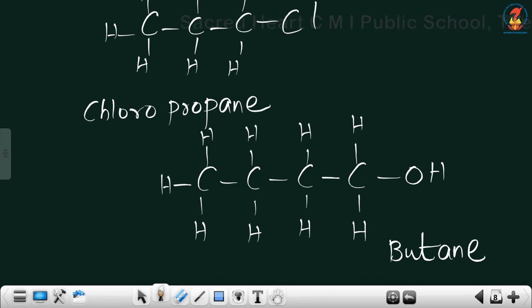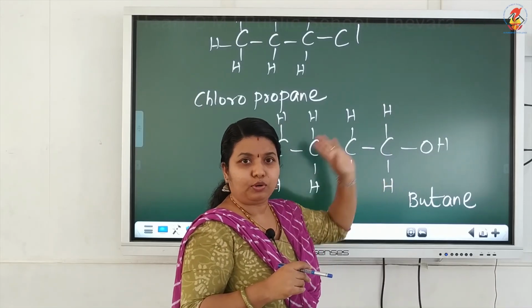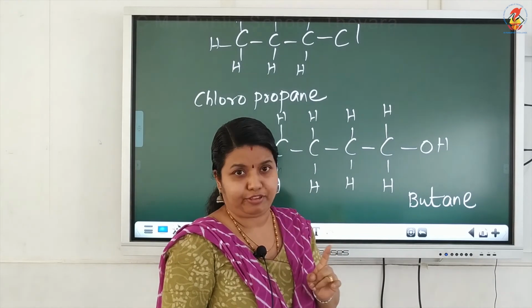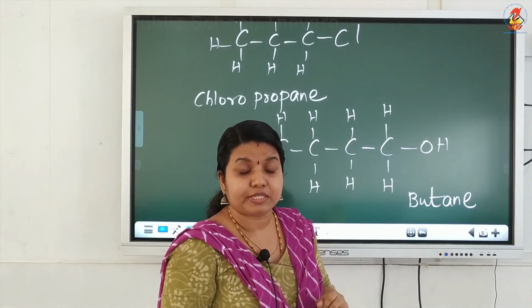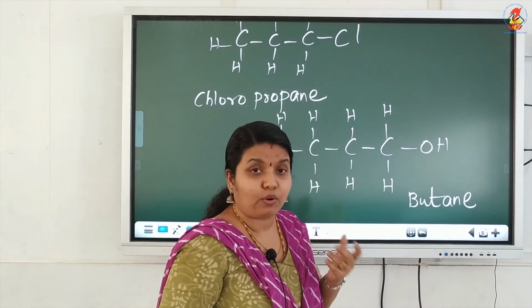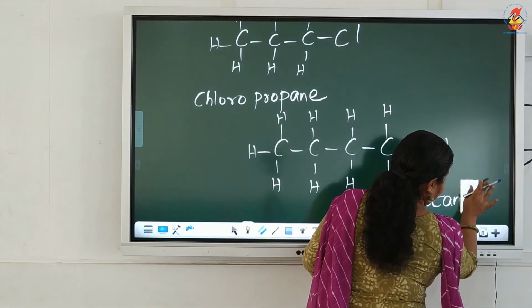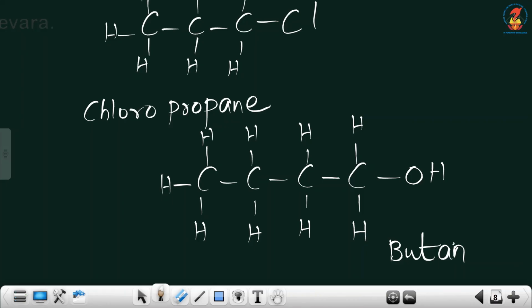Now there is a functional group present. OH. OH is the alcohol group. So it is not a prefix, we have to add the suffix. Which is the suffix for alcohol? It is OL. How is this OL added? By deleting the final E. Delete the final E from butane and in place of E you add OL, making its name butanol.